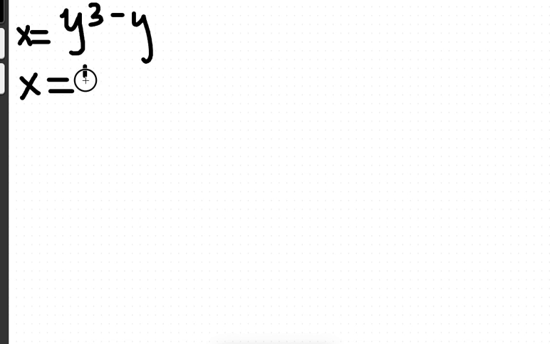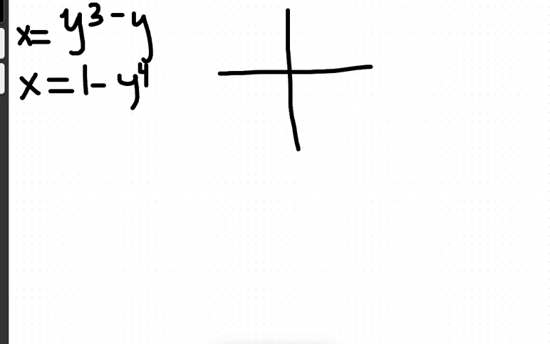to be finding the area between two curves. This is using integration, and our two curves are going to be x equals y cubed minus y, and x equals 1 minus y to the 4. I won't go through how to graph them because this stuff is from advanced functions or calculus 1. So once you do graph it, you will get something that looks kind of like this.